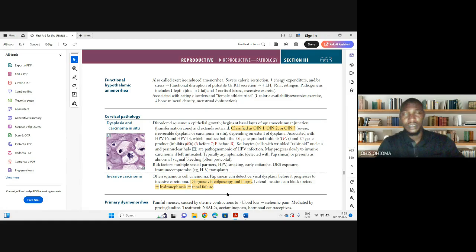They don't usually ask the cause of death. Yes, they do, actually. I've seen an MBME question where they ask the cause of death in patients with cervical cancer. I saw renal failure in the options. It's a long time ago that I answered that MBME. I can't really remember the exact year, but you can check when you see it. So they tend to have renal failure, and sometimes it can lead to their death.